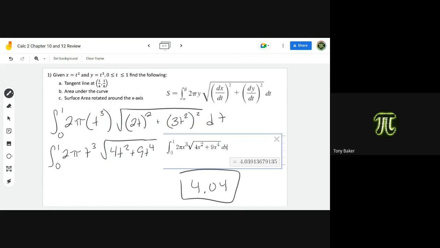So with y, we're on the y-axis, we would just change the y to an x. It's literally the only change. If you're going on the x-axis, if you're going on the y-axis, you do x instead of y. Yeah, see where it's 2 pi y? You'd use the x.